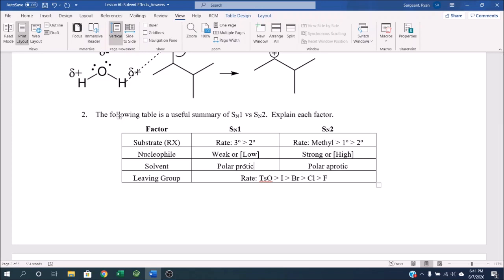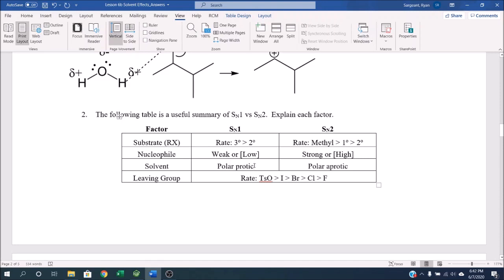In order for an SN1 or an SN2 reaction to occur, think about that letter N in SN1 and SN2. That stands for a nucleophile. Most of your nucleophiles are ions, or in the case of water, a very polar molecule. And so your solvent needs to be able to dissolve the nucleophile. So in order to dissolve a very polar or even extremely polar ionic nucleophile, your solvents generally are going to be polar. So then we focus not on whether or not they're polar, because they're all going to be polar if it works.